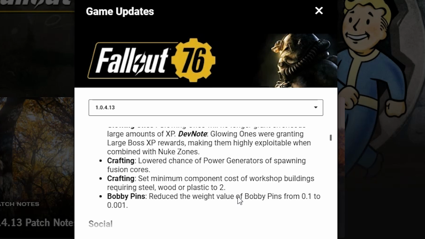Now for crafting. Alright, lowered the chance of power generators spawning fusion cores. So you'll see fusion cores and power generators, but not as often, which is honestly a good thing because I have ample supply of fusion cores. They're not an issue to get. Alright, so for crafting, set a minimum component cost of workshop building requiring steel, wood, or plastic to 2. So the 2 is going to be the minimum from now on.